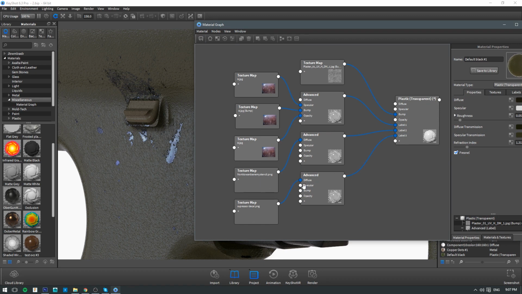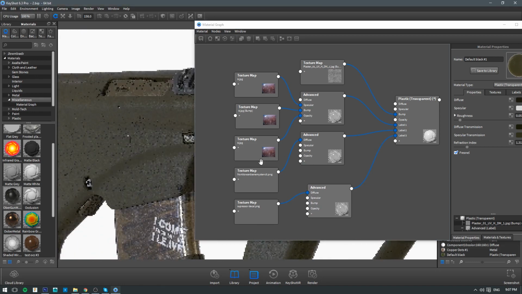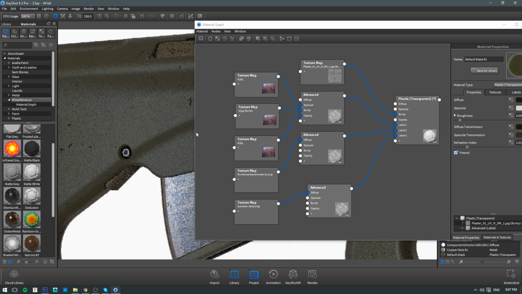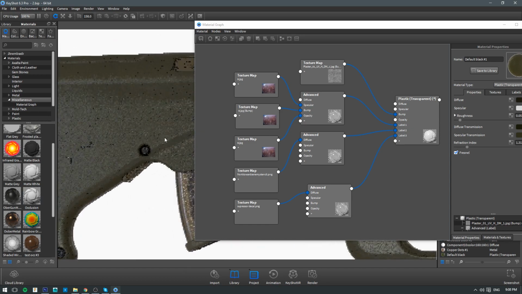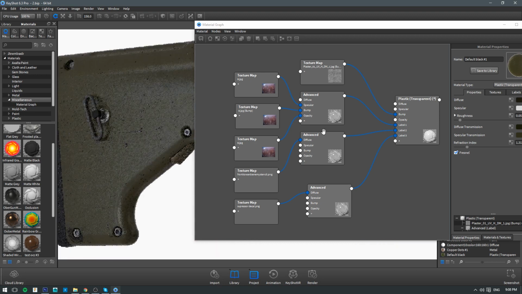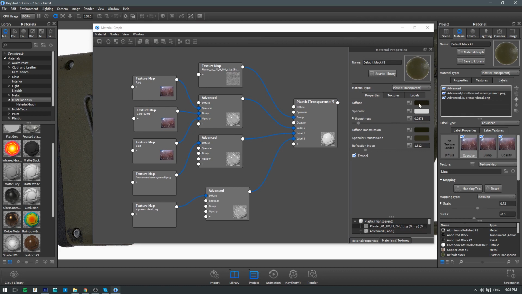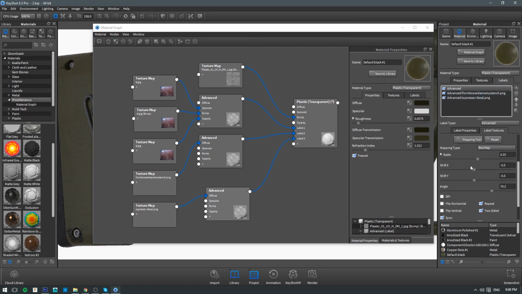You can go about layering and multiple, kind of a more complex look through the labels. And you can see that if I go to labels, it's not exactly clear.